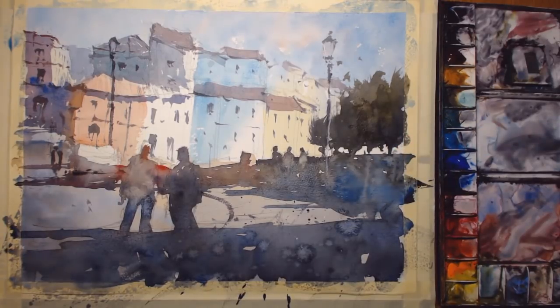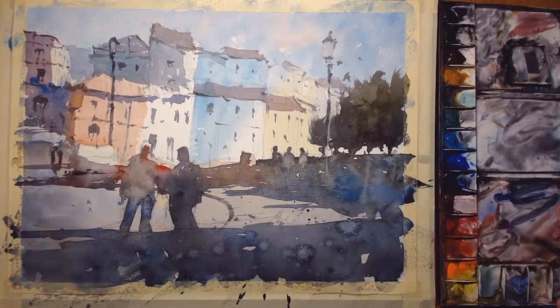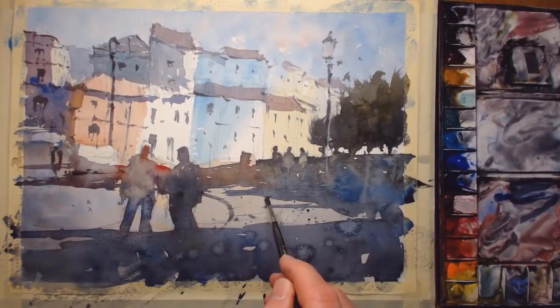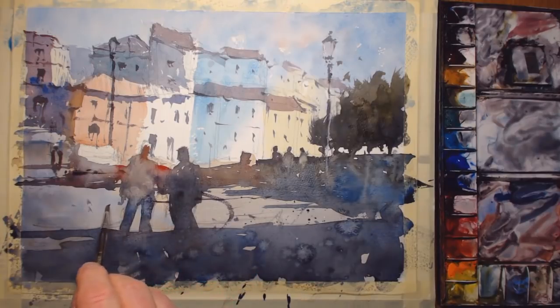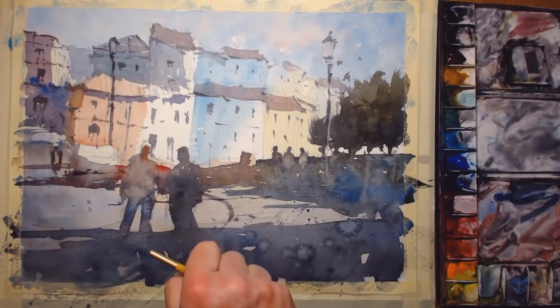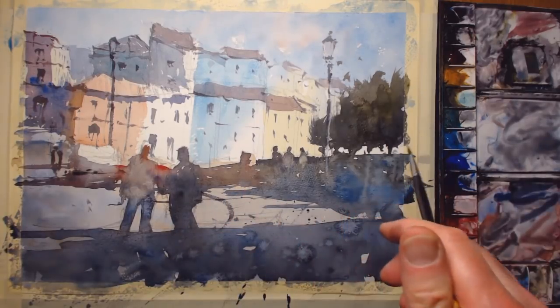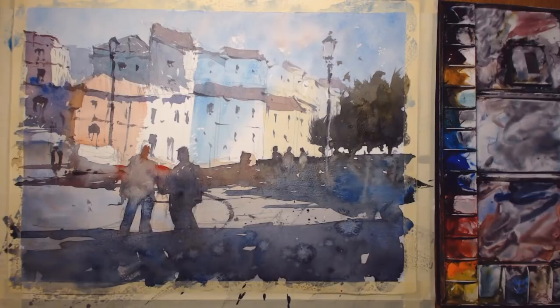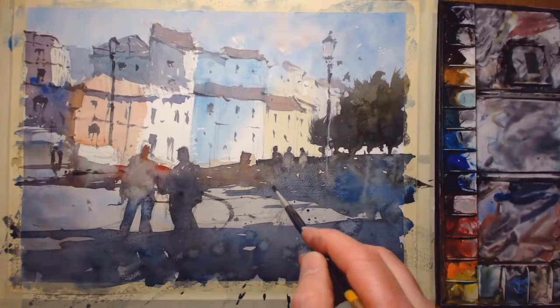I've got a bit of light going down the lamppost there, which hopefully works quite well against the darker background of the trees. That might be the shadow of that lamppost I just put in there, going across and touching those figures.